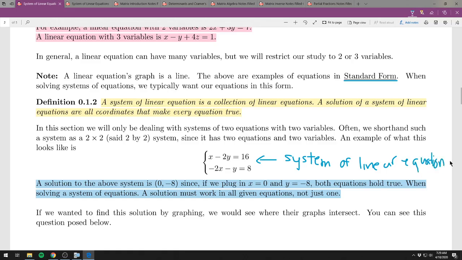All right, this is just an example. I'm not actually solving this or going to do anything necessarily with it. One thing I want to point out here is some terminology. We will say this is a 2x2 system to avoid confusion, because it doesn't tell you which two is which. The number of equations comes first, and then the number of variables comes second.